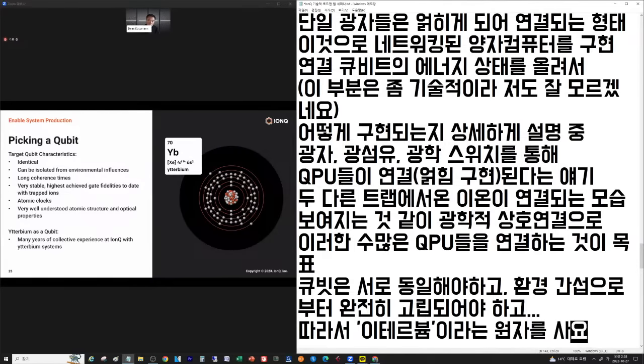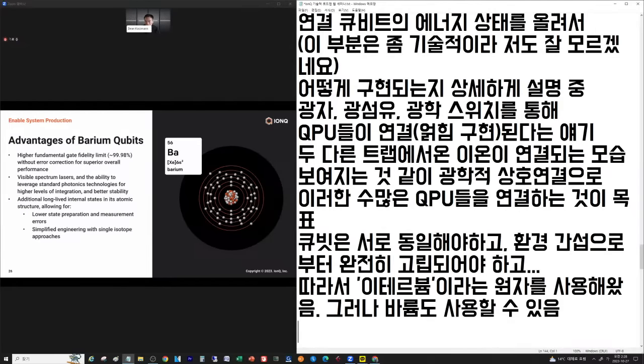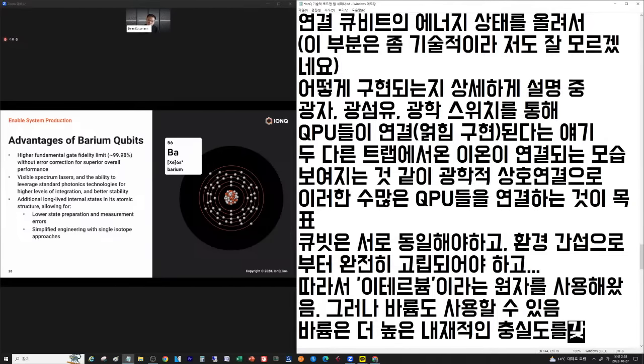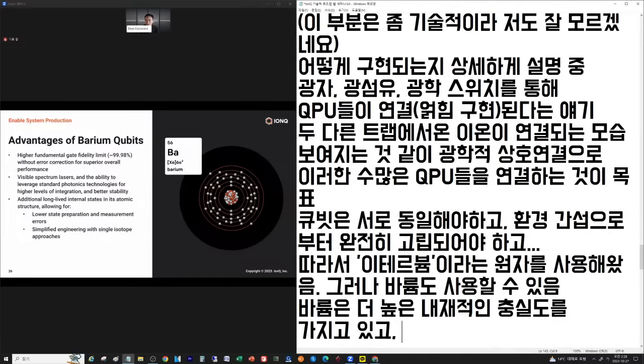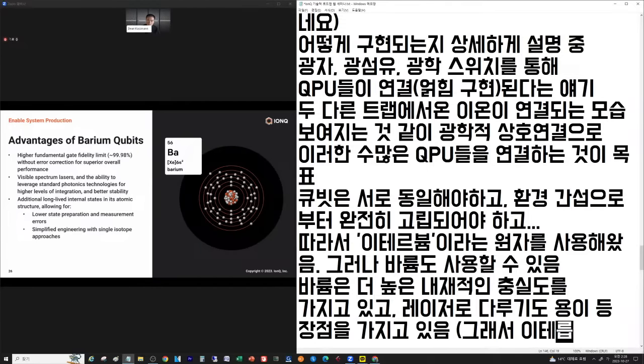But in the ion trap community, it's not the only ion. There's also barium as well on the next slide, which happens to have different isotopes. It has different isotopes and other benefits as well. Just as technologies have different species, we could talk about semiconductors, we can talk about batteries having different chemistries. The ion trap community also have different ion species, and barium itself also has different isotopes. And there's a particular isotope which lends itself well to a photonic scheme, simply because it has optical transitions in a visible spectrum rather than the UV of ytterbium. And this lends itself well to engineering optics to enable our future quantum computers.